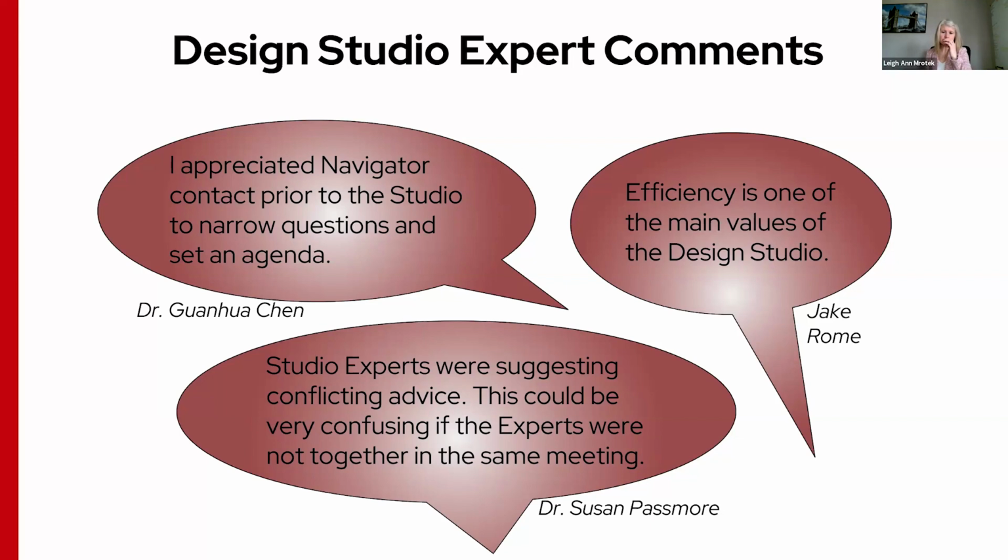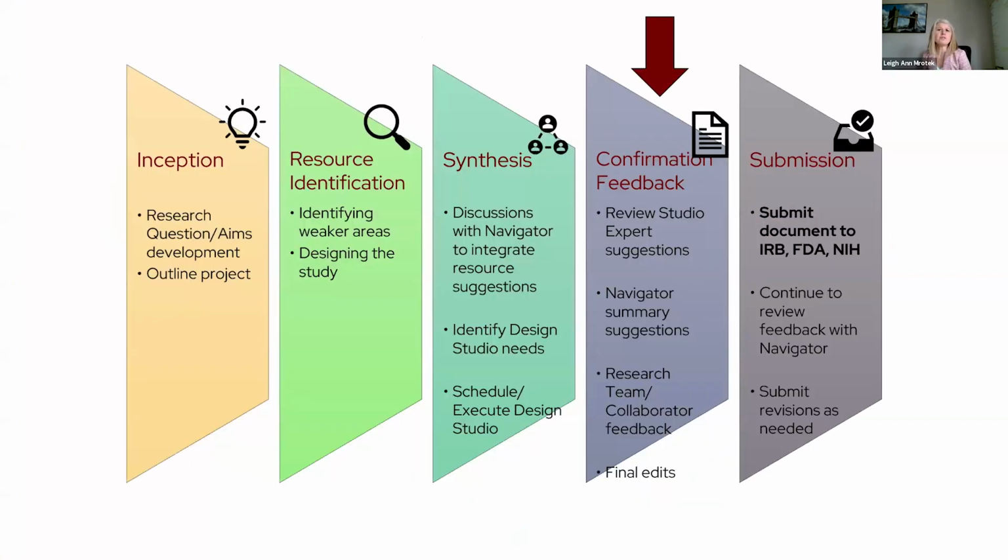Next slide. After communicating with experts and or having a studio meeting, so in communicating with experts individually or together, the navigator can help an investigator review that information, study the feedback from the experts, and begin working that information into the document that they're trying to work on, the protocol or the grant or whatever.